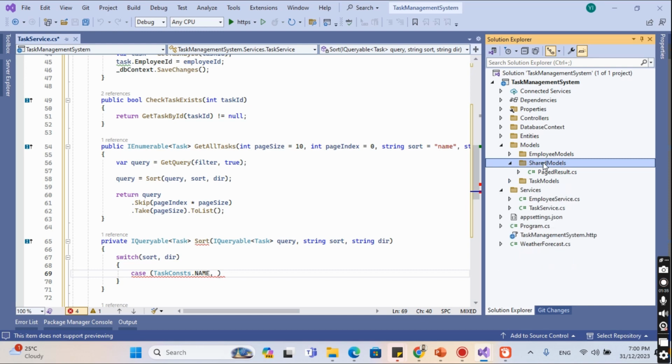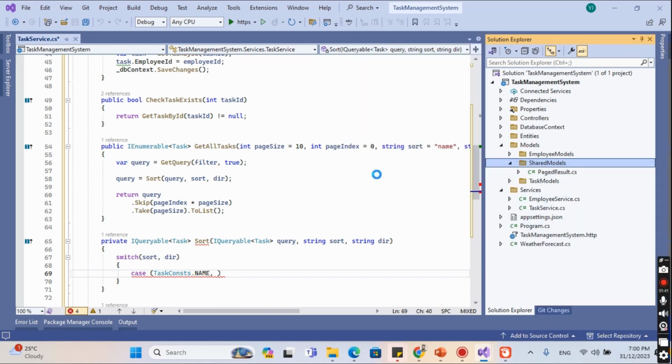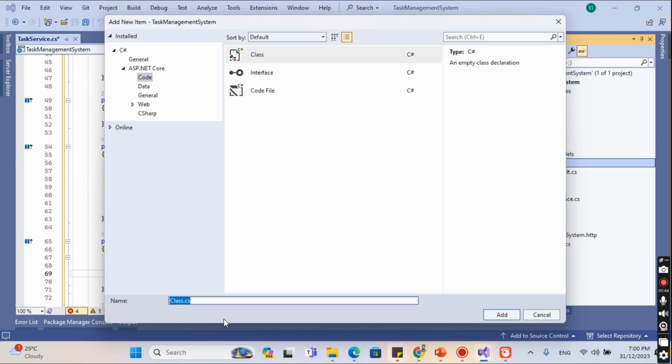and we have to create a new class. Let's call this shared direction constants.